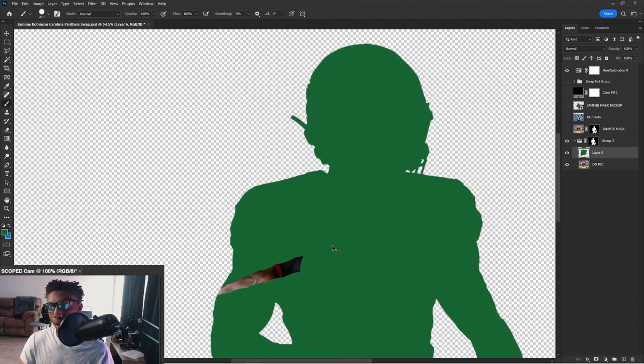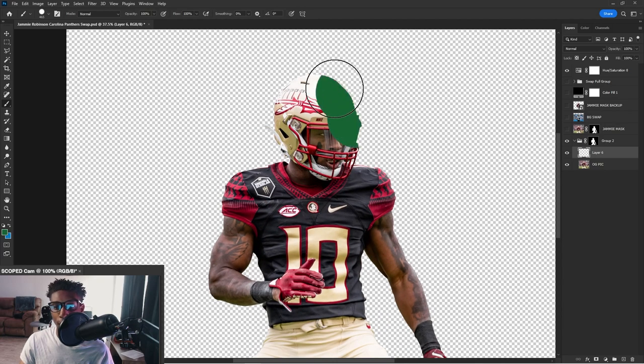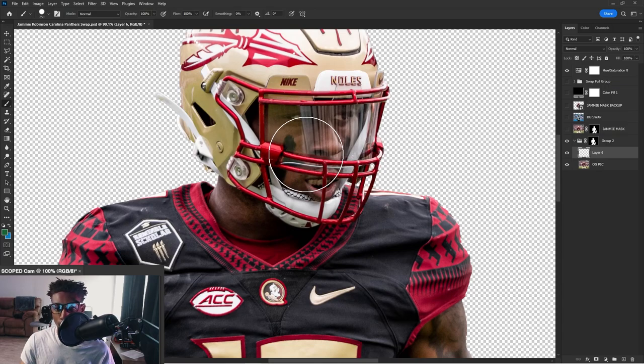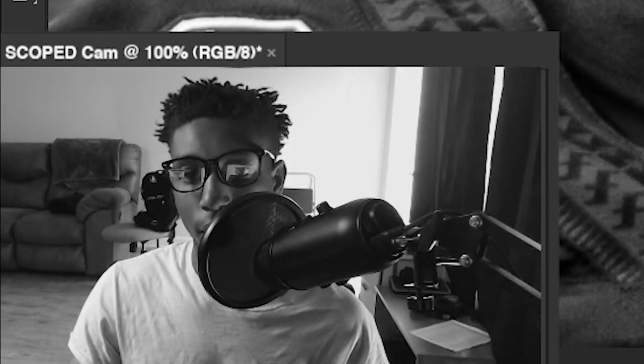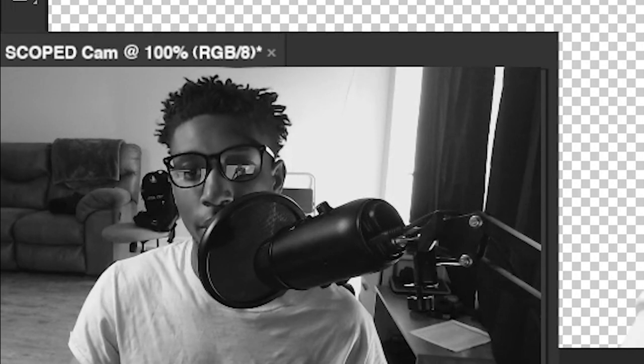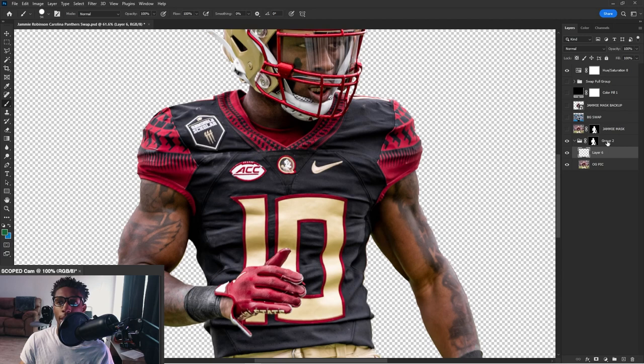Now, this is very important that you do this and set up your document in this way, because it's going to eliminate a lot of stress and going to keep you very organized, because there's a lot of things that you have to do in jersey masking and jersey swapping, which is like helmets. You have your face mask, you got shoulder pads, you have your gloves. So keep your work very organized in this way that I just showcased and name your layer. So this would be, again, Jamie mask tutorial.